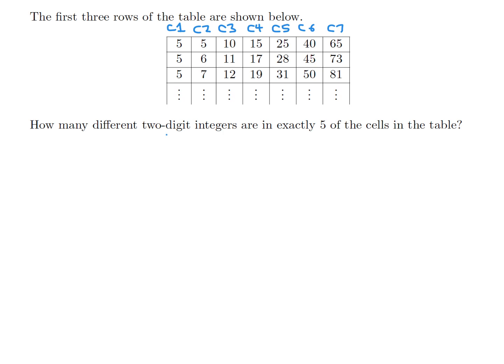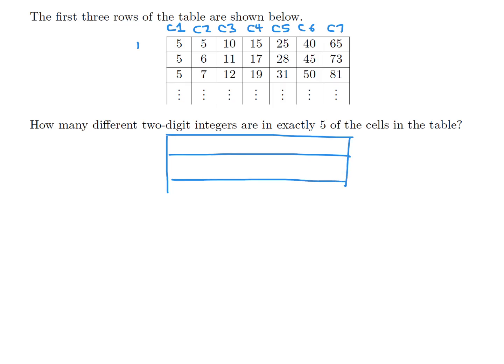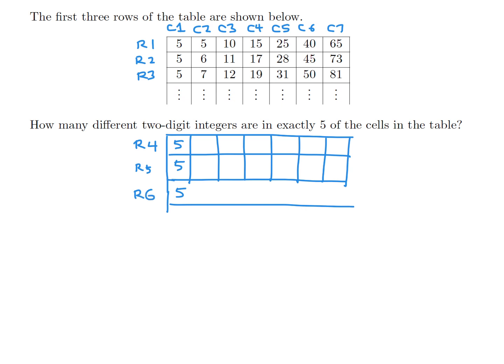Let me just extend it down here. How many should I put? Let's see if I can just do 2 more rows. So this was row 1, this is row 2, this is row 3, and I'm putting in row 4 and row 5 basically. All right, let's see what happens. Okay, well, this one is easy. These are all 5, so that's just going to be 5, 5, and so on. I don't know, let me see if I need to add a row 6.